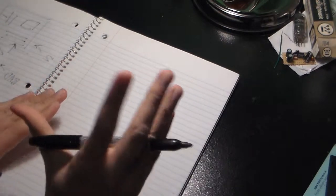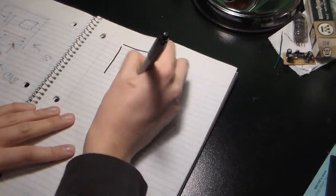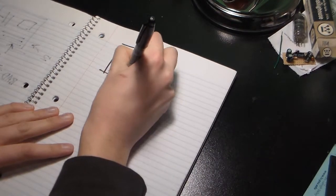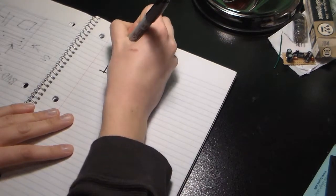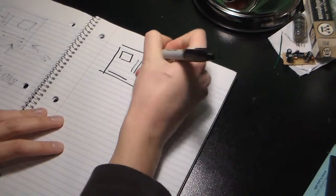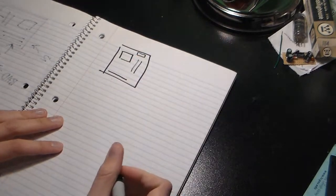Now, the design behind the crate box is that of simplicity and Tetris, essentially. When you draw a motherboard, we're going to start with an ITX one. There'll be an expansion slot, and then you'll have your CPU over here, and then you'll have RAM. And then your power plug will be right here.